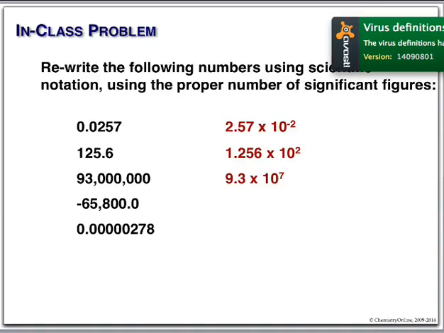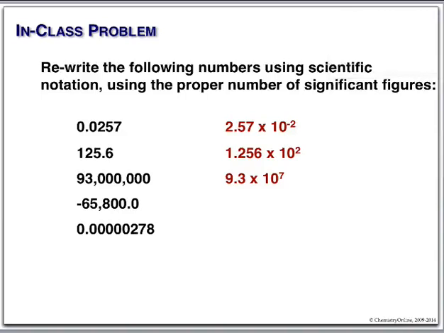Now think about this one here. In this guy, we did a measurement. We determined that something was exactly minus 65,800, and the last digit was darn near zero. So we put a zero in as our estimate. That means that all of these are significant figures, right? So they all must go into the coefficient. We're going to have to move this 1, 2, 3, 4 places, but we have to include this last zero, total of 1, 2, 3, 4, 5, 6 digits. It's real, it's got to be there.